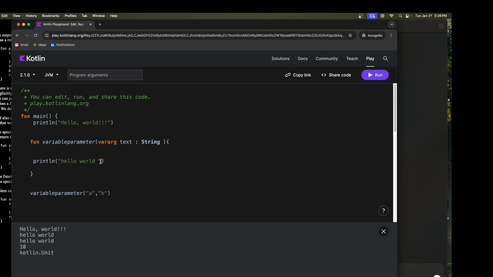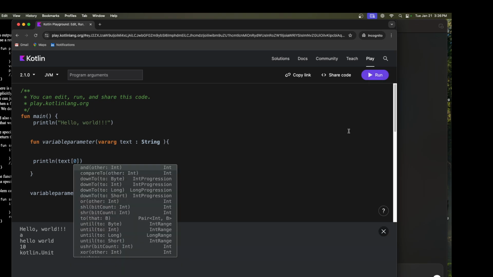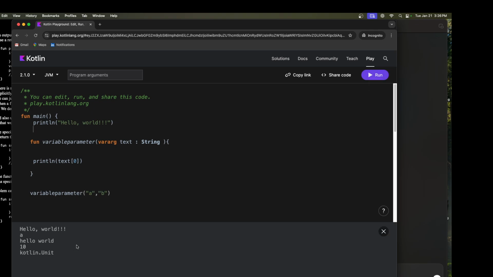Instead of printing this here, this is an array of strings, right? So what if I try it? Yeah, see now A is getting printed, and so an array is created. This is now an array. So if I do 1, it just adds to the array that is created.